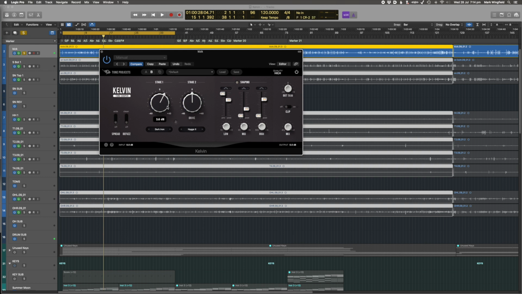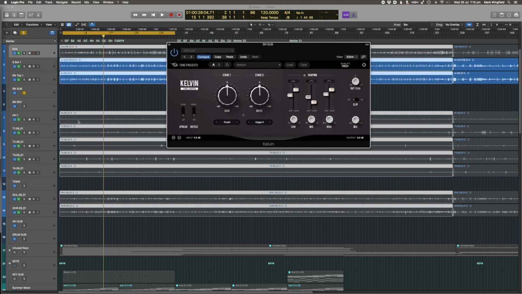So you can get the idea that you can add a lot of weight and thickness to the low end with the saturation. And this is only boosting 3 dB. Obviously I could boost it like a load more. But you can just hear by moving the saturation slider here that it thickens up that low end. And the combinations of drive that you can do are a lot. So there's a lot of scope here. So let's move on to the snare.